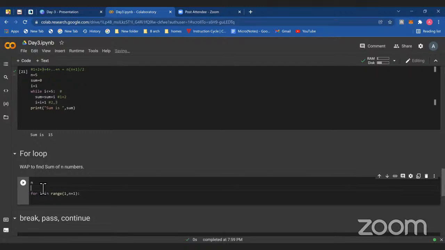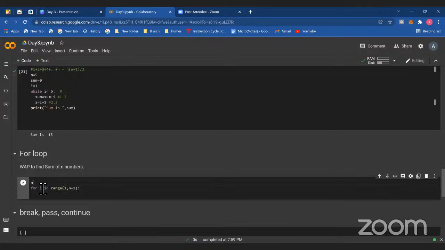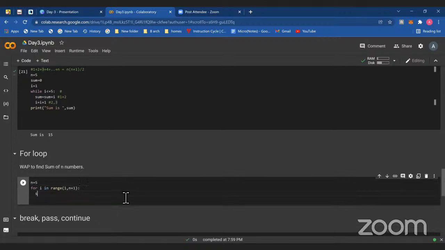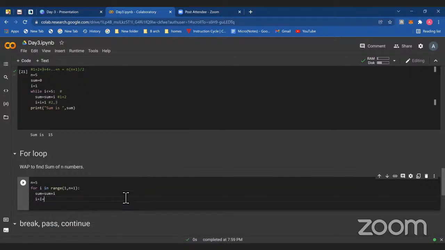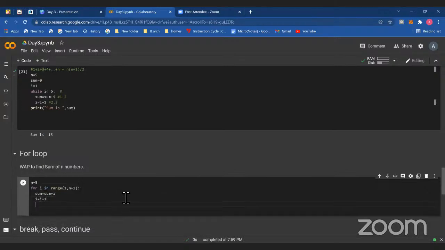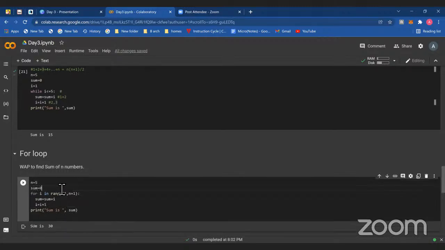Can you share your code? I'll just copy paste and try to run it. Okay, let me check. Okay, so we have to define sum equals to 0.